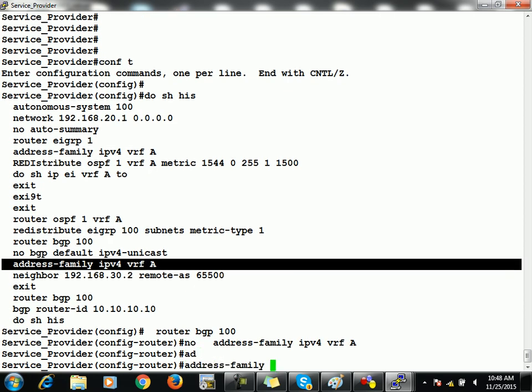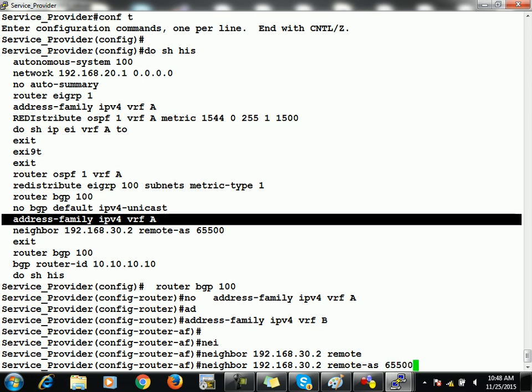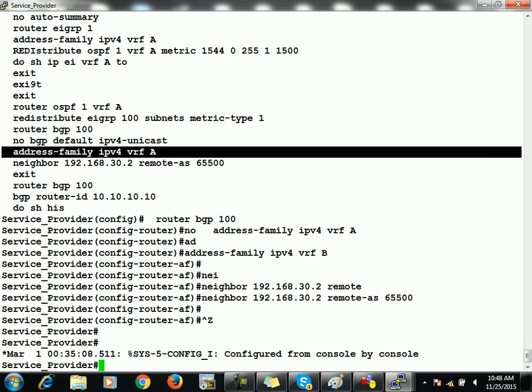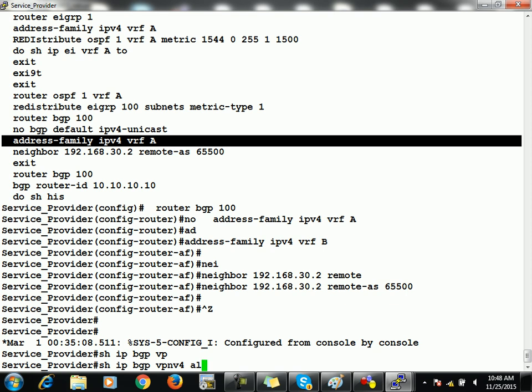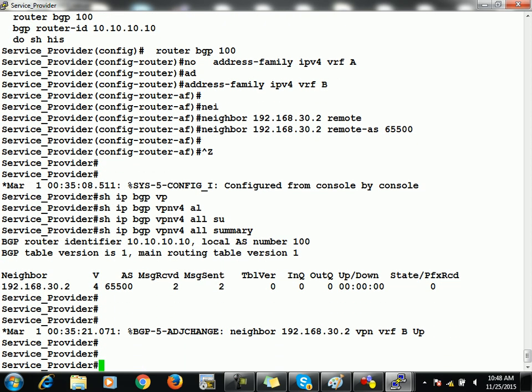Say address family IPv4 VRF B. Say neighbor, and now neighborship must come up. Yes, neighborship has come up, you see.